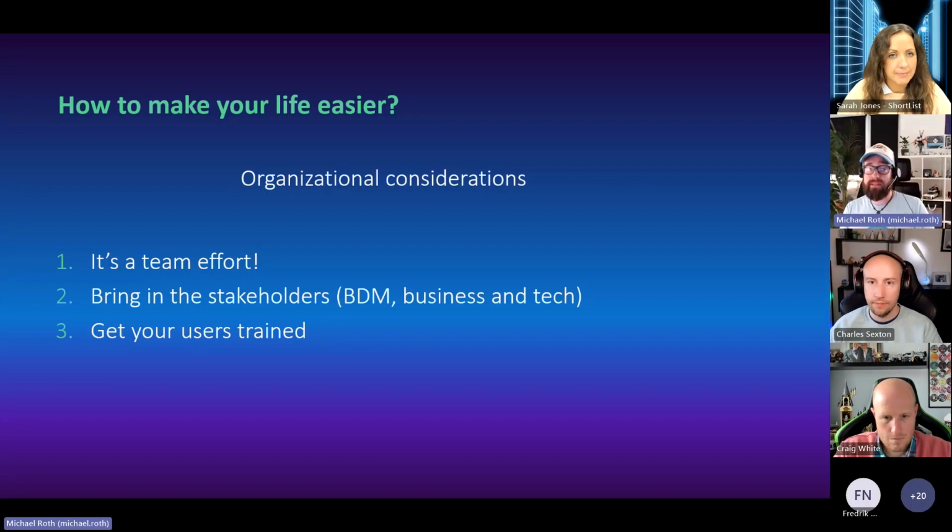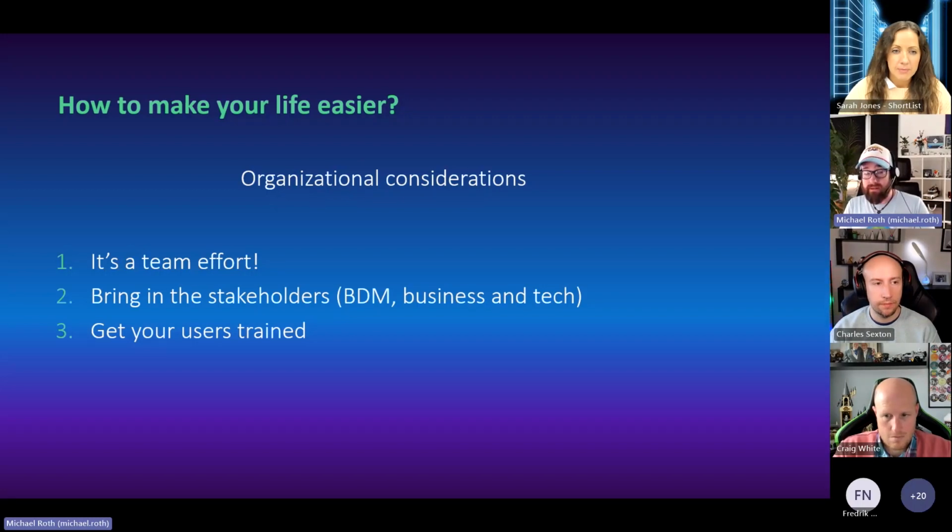And very important, and that really makes your life easier, is to get your users trained. I know, once again, this is not your responsibility. This is usually HR or something, or do you have a training business unit? I don't know. But trained users will really help you, because they produce fewer issues. They know what to do, where to go. And this is what makes your life easy.